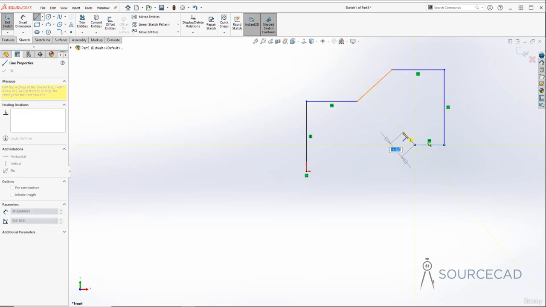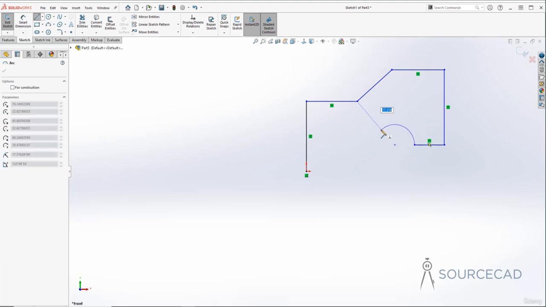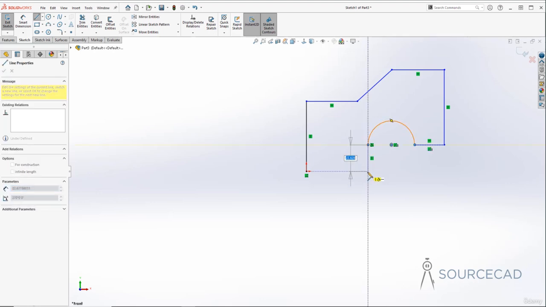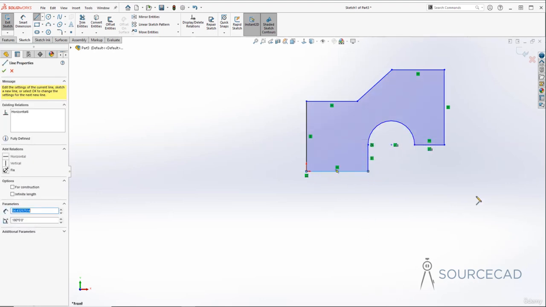Now I just need to convert this thing into an arc. So I'll move my cursor back to this point and then again I'll move it out, and now it will make this kind of arc. Alright, once again we need a simple line, so line, and we are back to the starting point. And we have the closed geometry that we need.